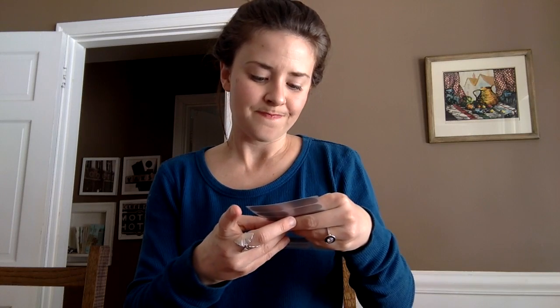This is a sheet of wraps. I've already used some because I actually gave my sister a Jamicure. So once you have your wraps, you will want to figure out which size works best. If you can't find the exact size, I personally like to go a little bigger versus a little smaller, and then you can trim down if you need to. Preferably the best size though, the closest. So I'm going to go with this size.